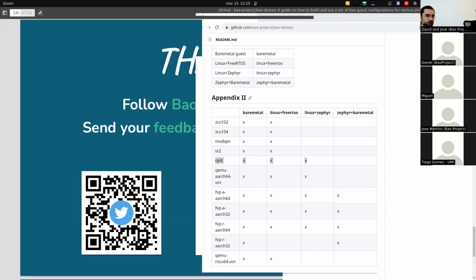And another question from Johannes: can you name some examples of IoT devices which could potentially take advantage of Bao? So one that comes to mind, and I'm not an expert on IoT applications of any sort. Usually we focus on the devices themselves and not really on the applications.